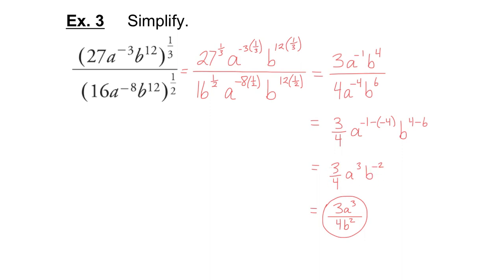Plus I have a fraction here. Let's put it all together into one fraction. I have 3 times a to the 3. I'm dividing by 4, b squared. Because remember, b to the minus 2 can be written as 1/b to the 2. So I can combine all those ideas, and I get 3a to the 3 divided by 4b squared as my simplified expression. So again, I have power of a power rules, and I have the dividing powers with the same base rule, and I have my negative exponent rule that I'm using as well. Nothing really new in this lesson. We're just combining ideas from previous lessons.